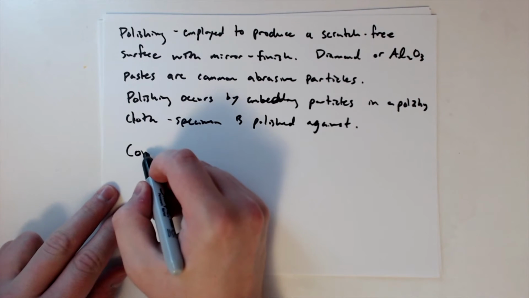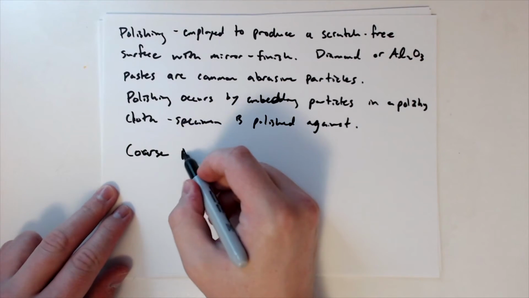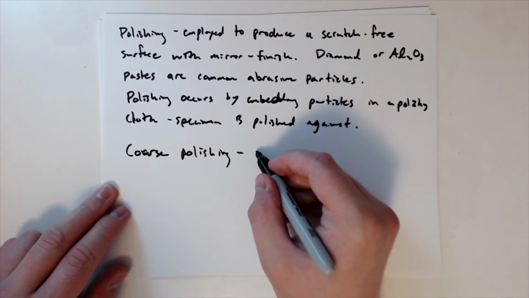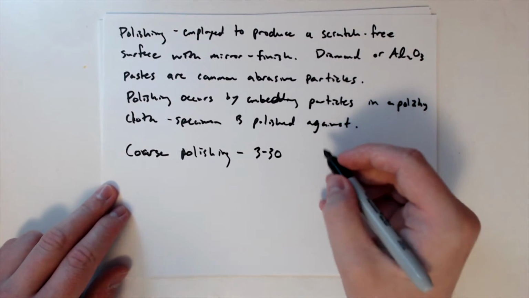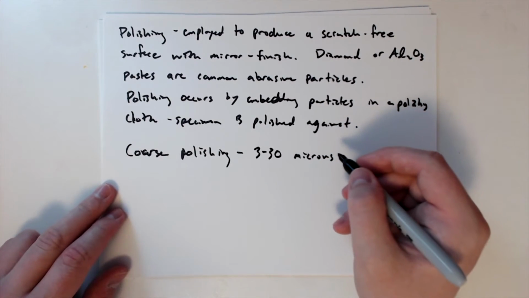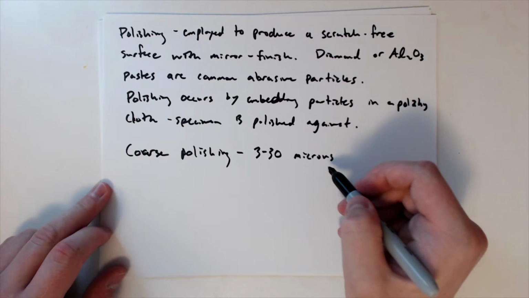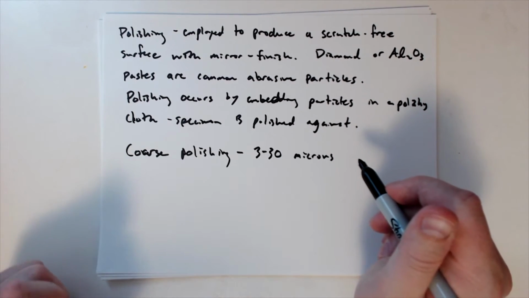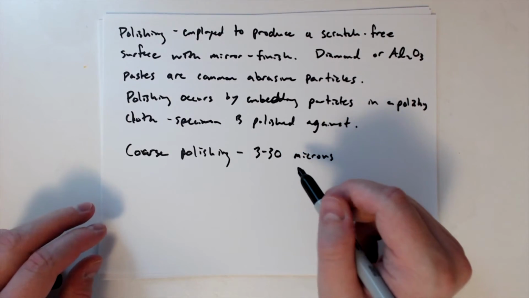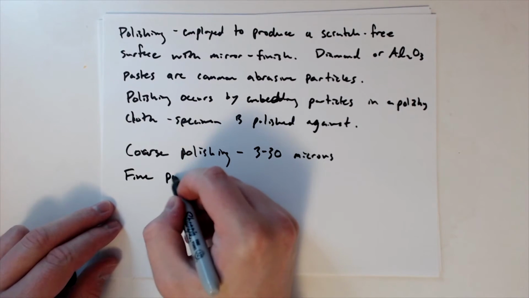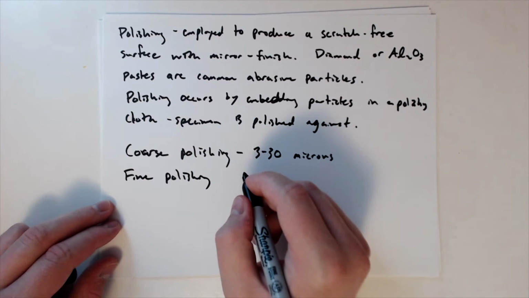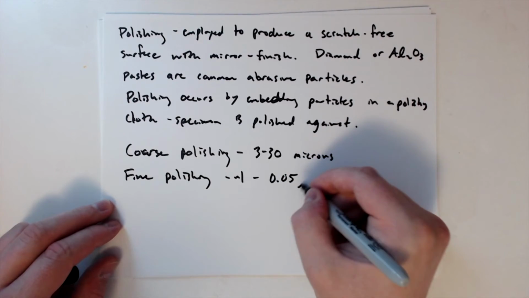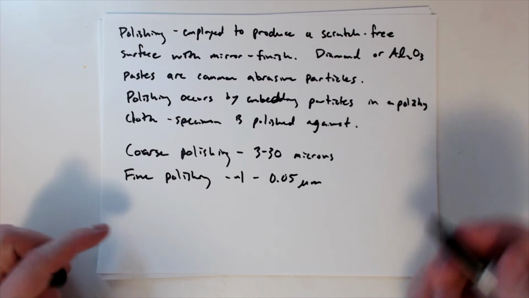And so when we get to coarse polishing, called this because the particles are relatively large compared to fine polishing, which is coming up. We're talking about 3 to 300 microns. And there's quite a bit of overlap, as you might see from the grinding steps, because again, that 320 was about 40 microns, and so there's some overlap here with coarse polishing. And then fine polishing is around 1 micron down to 0.05 microns, which is kind of the smallest you'll ever see.